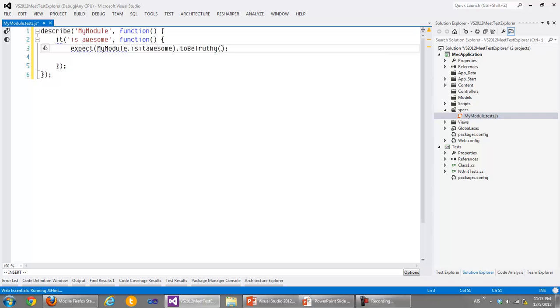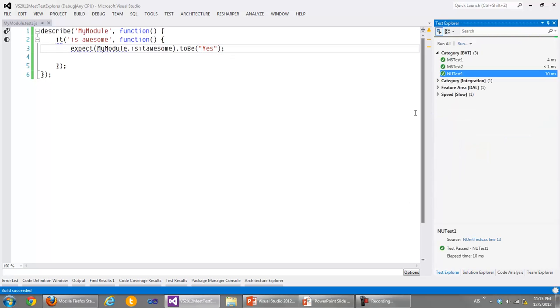And truthy is our way of saying, is it true? Okay, and there's other ones you could say, hey, is it to be yes, something like that, and that'll be a comparison. You can find all those out at the Jasmine site. So the question is, let's go ahead and define that. So I build this. I just ran and saved it.